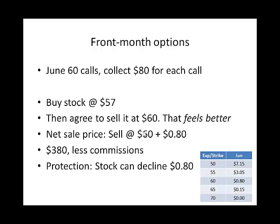It also gives you a chance to mentally think about it. It's one thing to analyze a position, it's another when you've got it and it either makes you nervous or it makes you exhilarated or you're totally blasé, which is great. If you can be totally blasé with your investments, that would be wonderful. Controlling emotions is important in this business. But if you have to decide for yourself, which feels better. So I'm pointing out to you that you can do either one of these, and one has greater protection, one has greater profit potential.